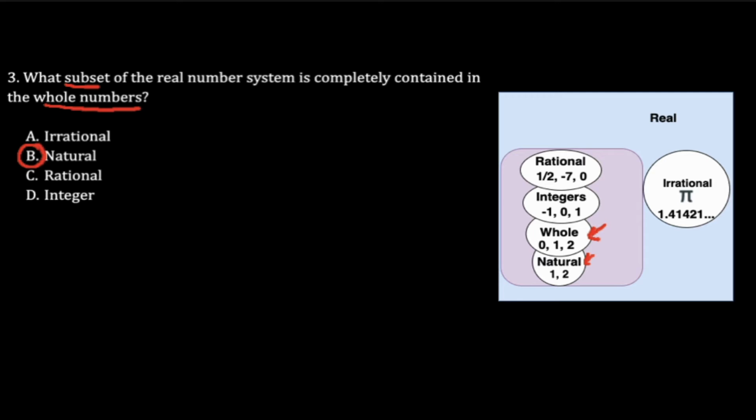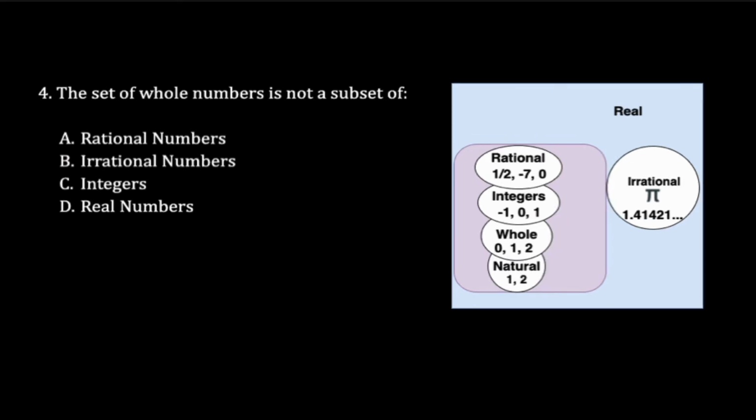Okay, so let's move on to question number 4. The set of whole numbers is not a subset of... Let's take a look here. We have this keyword, not. Not a subset of. Let's think about it this way. Whole numbers are a subset of integers, rational numbers, and of course, real numbers, right?